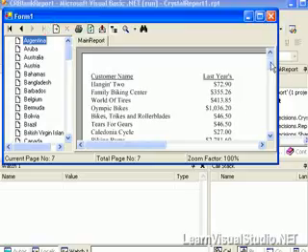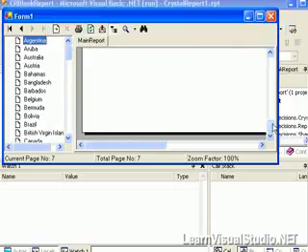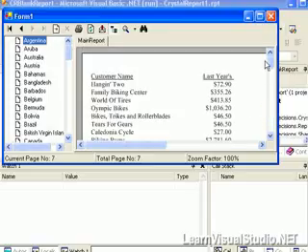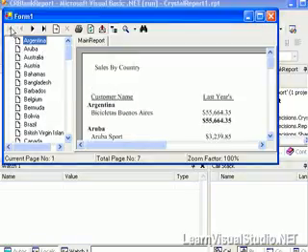Let's go ahead and save this. We won't have to do anything different to our WinForm that hosts the viewer, since only the report changed. So now we see we have our title, Sales by Country. It only appears on the first page because it's in our report header section.